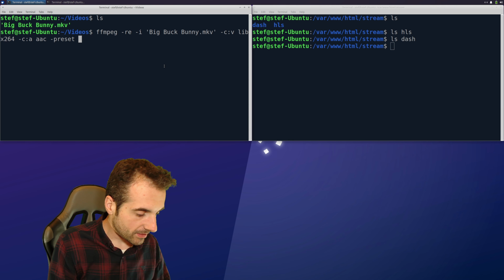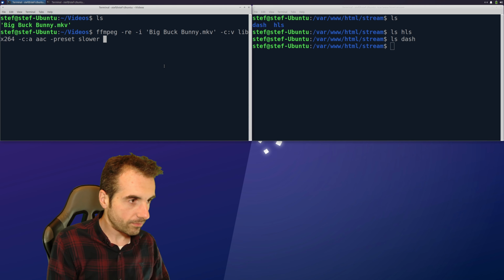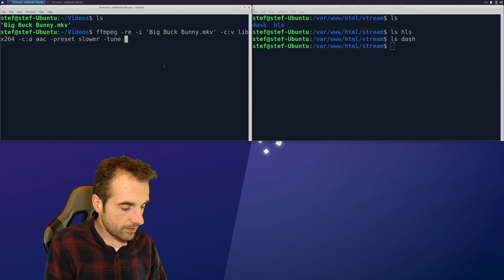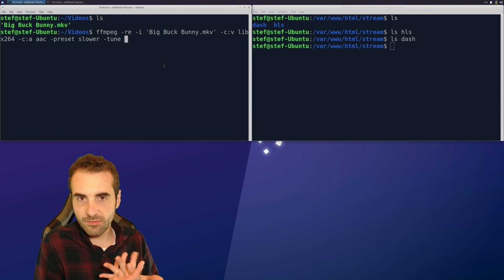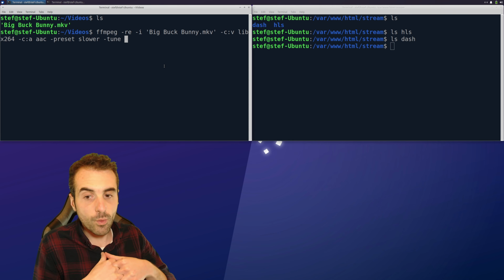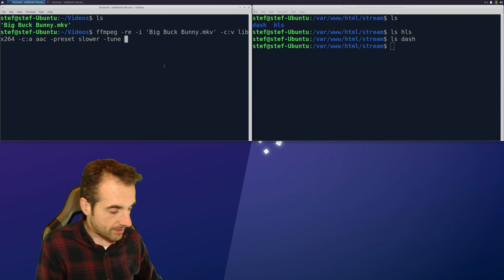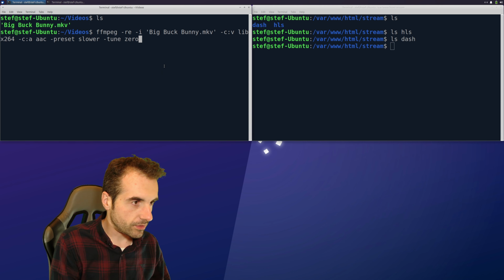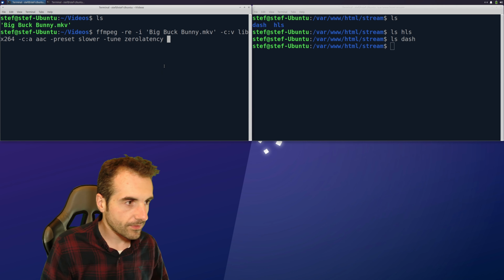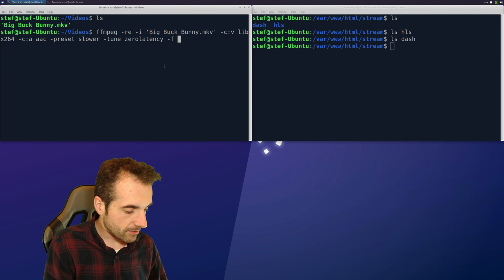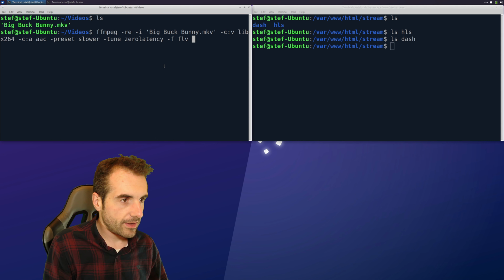For the preset, you can say slower. Then tune. Here zerolatency doesn't make so much sense for us. We can wait first and then do it later, but we can put it anyway. So zerolatency. And then as format, still FLV.